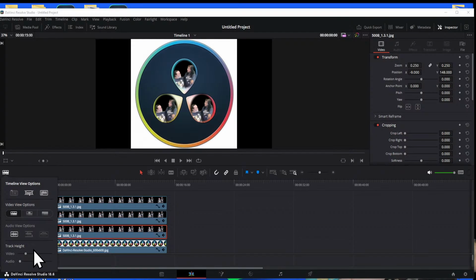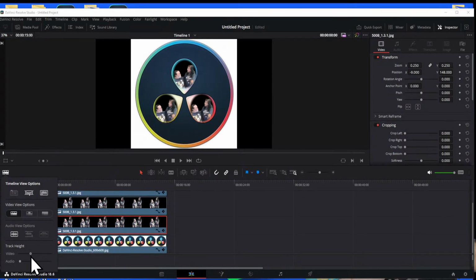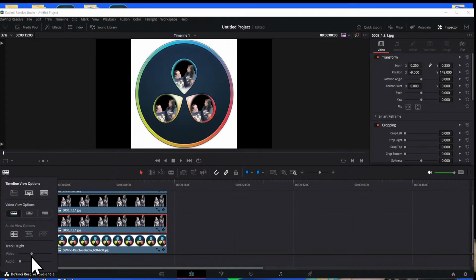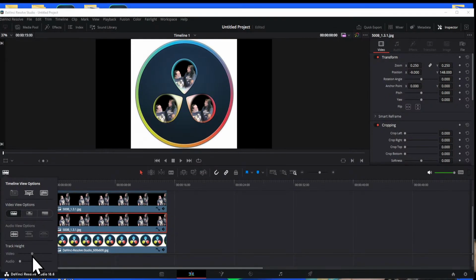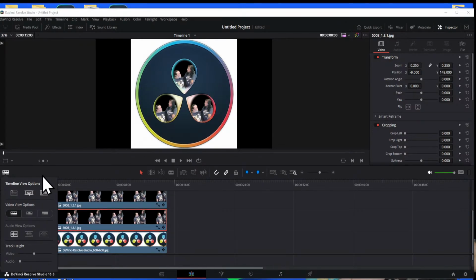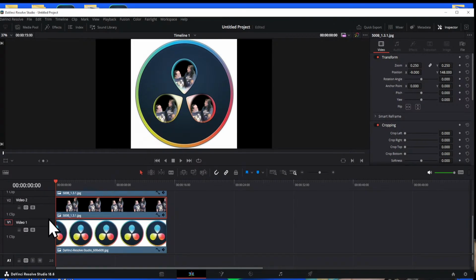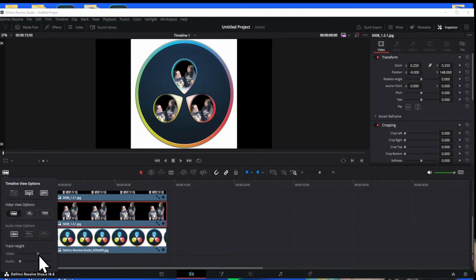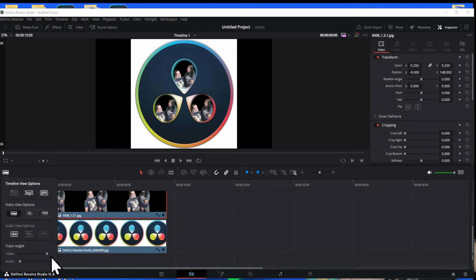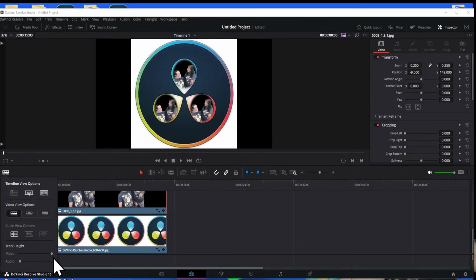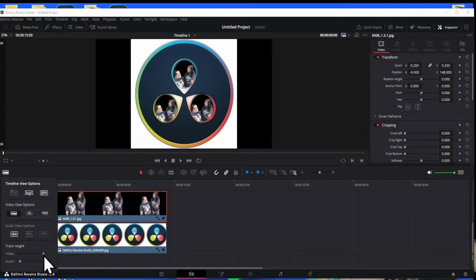Track height video. What if we take the track height and jack this up? Oh, it changes them all at one time. All right, let's put that at right there. No, let's go bigger. You know what? Let's not do it that way. Let's do it this way. Let's take the track height and bounce it up to there. Go back into here. Track height video. Okay, so it's got a minimum and a maximum, obviously, and it's not numeric. So let's put that right there.